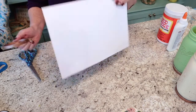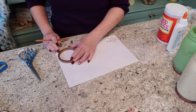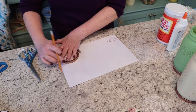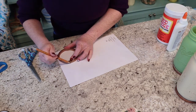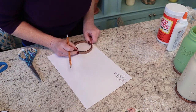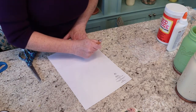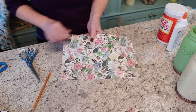I'm going to take my paper here that I have and just trace around the embroidery hoop, just like I did on the other one. I'm going to have to move my hoop just a little bit and get around that little notched piece because I want it to be nice and round. I do not need that notch piece in there. So we're just going to line up the circle and then complete it. There we go. Now we have a nice little round circle. I can cut that out.